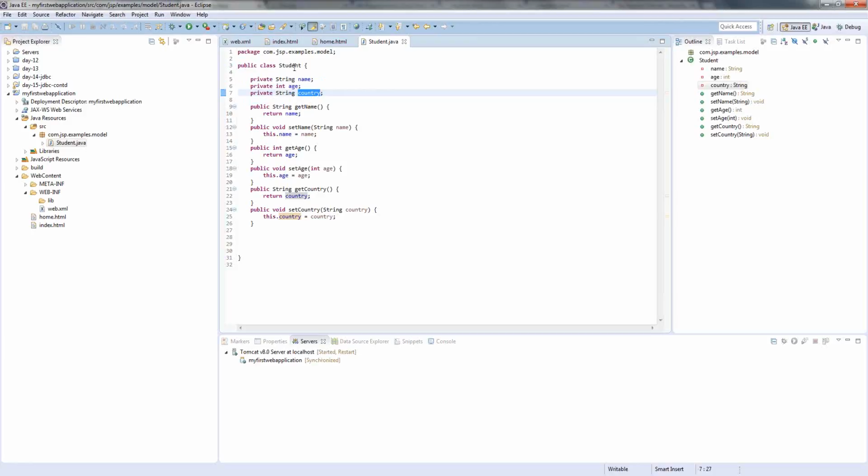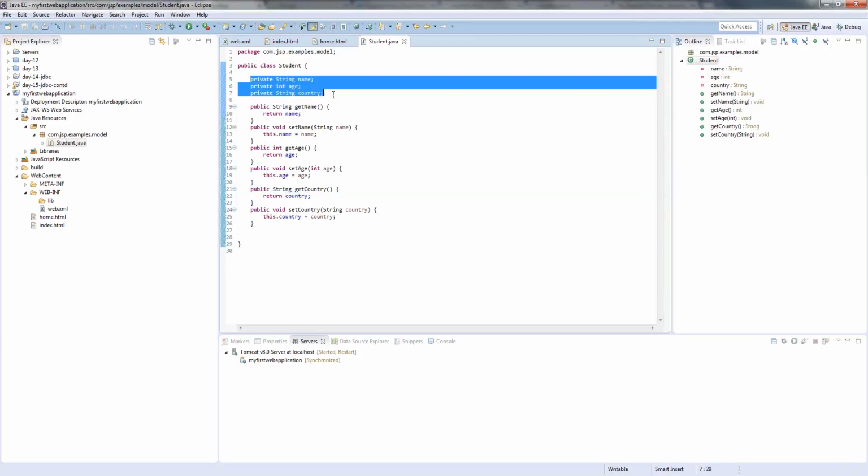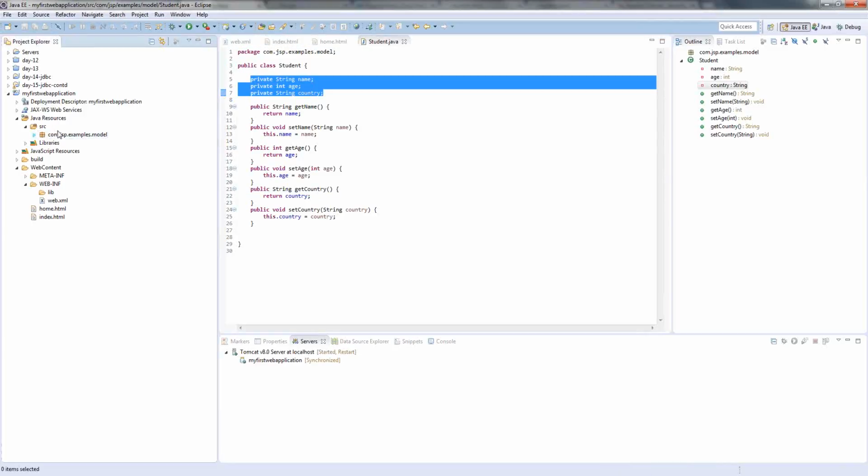Whenever I need it, I can create the object of a student and call get name, get age, get country, and it will give me all these details, instead of accessing name, age, or country directly. So I have a student class which has these attributes.